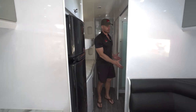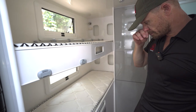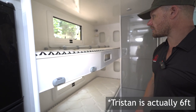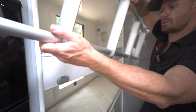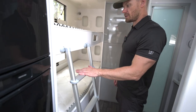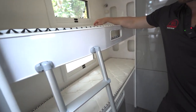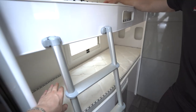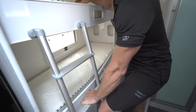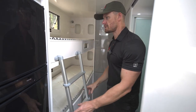Moving down the hallway into the ensuite and bunk bed area. Tristan, you slept on this one last night. It was actually very comfortable and I fit in there quite easily — and I'm six foot nine! There is a ladder here that we didn't have to use but it's pretty straightforward. The kids will find it quite easy to get up into the top bunk. Some caravans will have a built-in ladder with little holes that are actually pretty sore to put your feet on as an adult. This one is quite nice and easy — there's a bit of grip, it feels like a secure ladder.